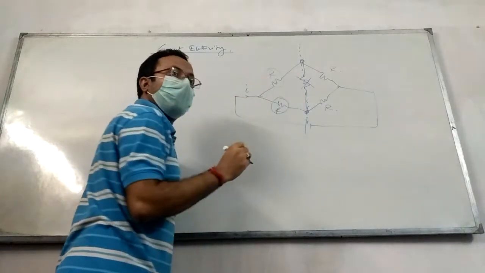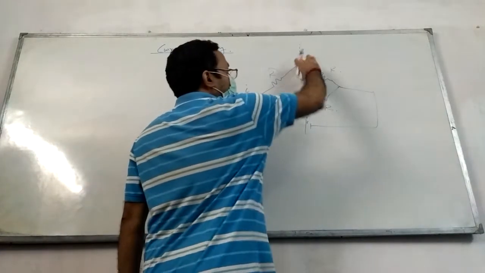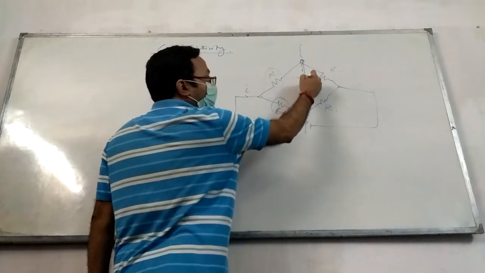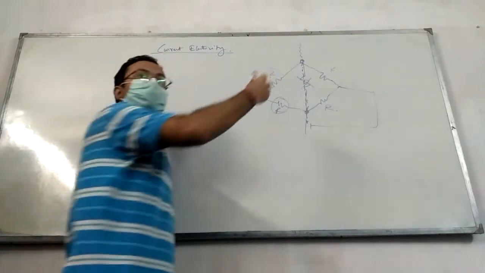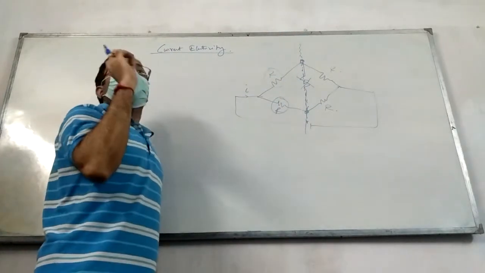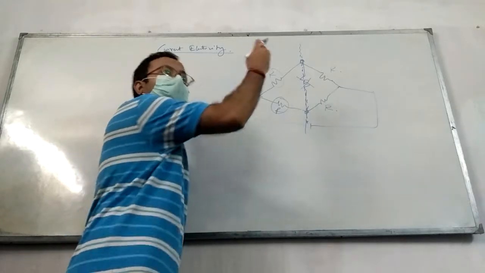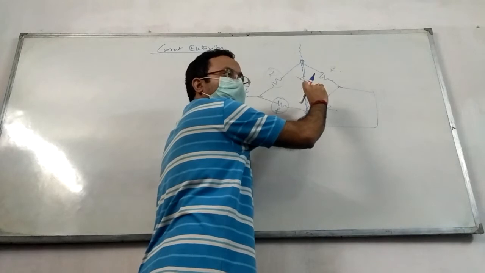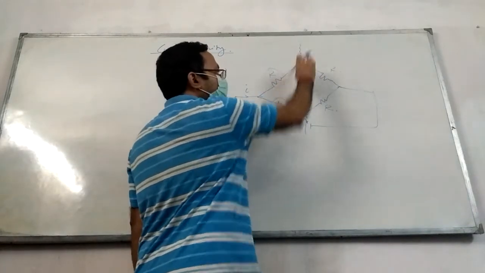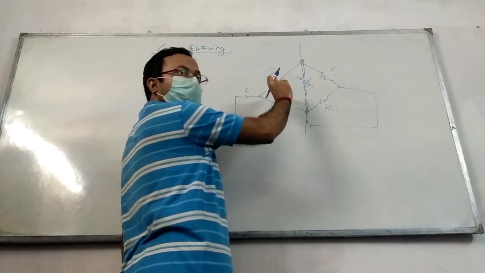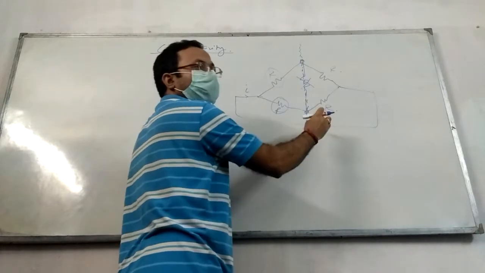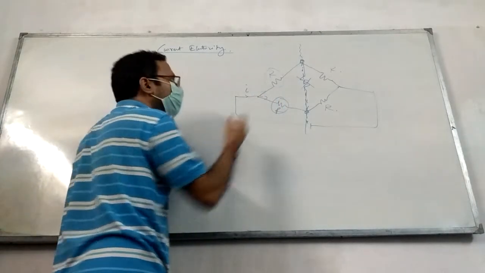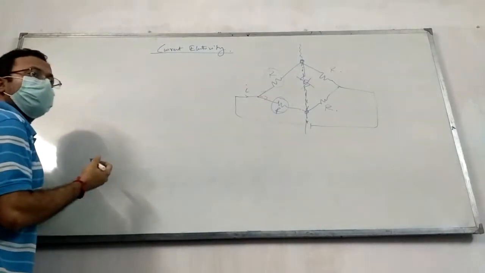Here in what connection? No, no, no, if this and this are joined, meaning all the points on the line of symmetry, listen to it very carefully. The points which are lying on the line of symmetry, all of them are as if they are connected by one wire. So all these points are connected, meaning this end and this end of these two resistors are connected. That means what connection are they? Parallel connection, because the current is dividing over here. So the parallel equivalent of these two is how much?